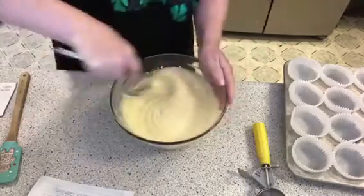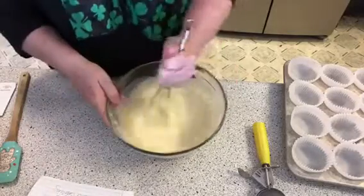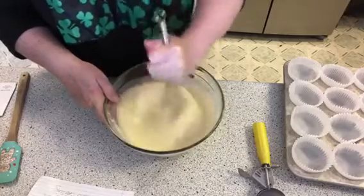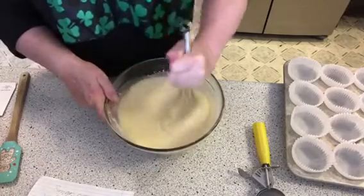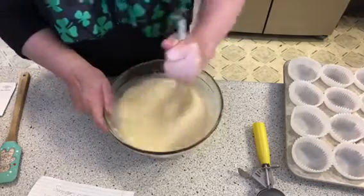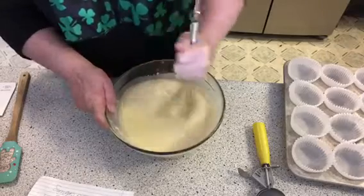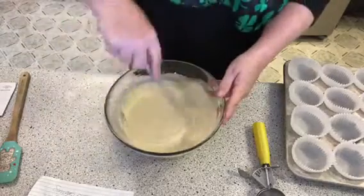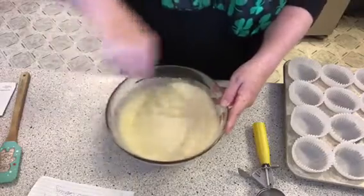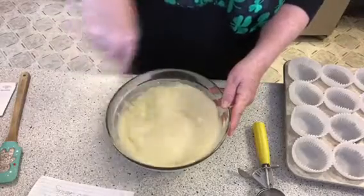You just want to incorporate this all together, get it mixed up really well. Sorry, gotta change arms. That's my sore shoulder. I should have got the electric mixer out, but I gotta work these arms. Work it, baby, as they say, work it. And you want to have your oven on at 350, and these will bake for about 25 minutes. You just need to check as we go.